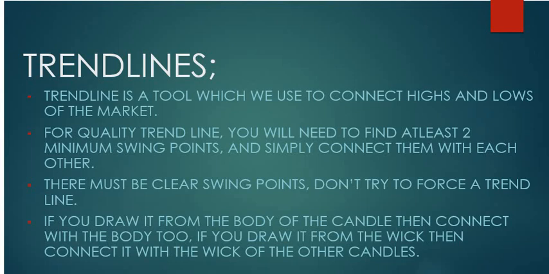If you draw it from the body of the candle, then connect with the body too. It means the body of the second candle on the second or third touch. If you draw it from the wick of the candle, then connect it with the wick of the other candle too. So these are the simple points. I recommend you take a screenshot of these points or note them down. The other points are as given.